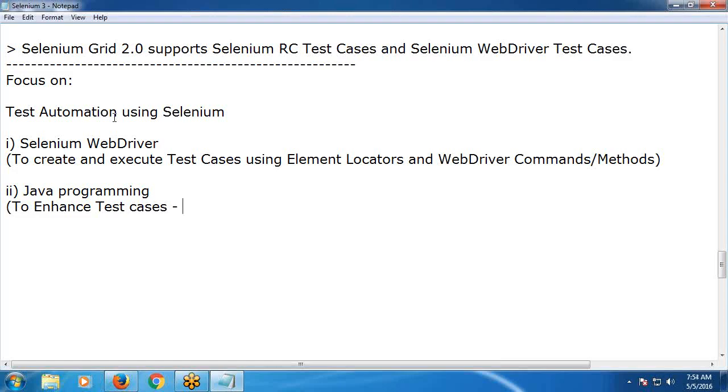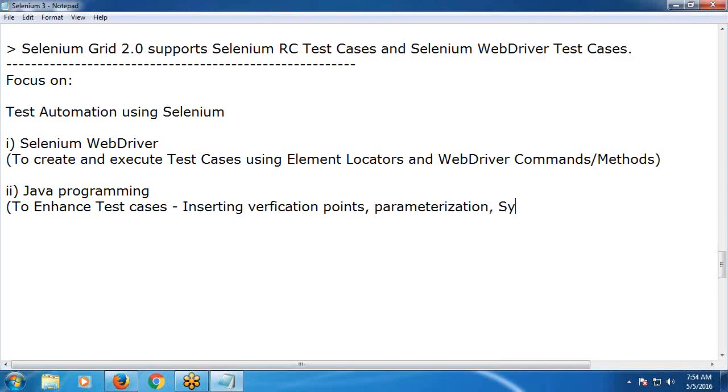What is enhancing test cases? Inserting verification points. Next, parameterization if required. For every test case, verification point is mandatory, but parameterization is optional. Only for some test cases, parameterization is required.